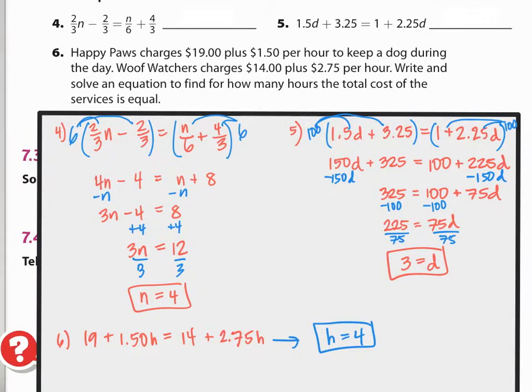Okay, and we're going to go ahead and move on. Pause it if you need to right now before I move this out of the way. We're going to go on to the next section. In fact, let's go ahead and do both 7.3 and 7.4 at the same time. So take about 5 minutes. Let's move this.